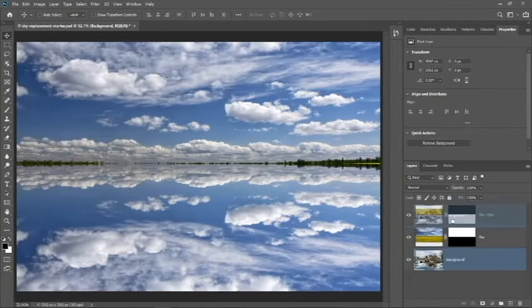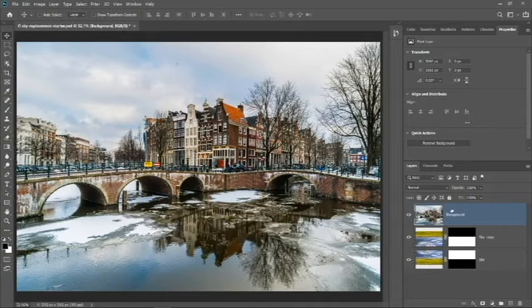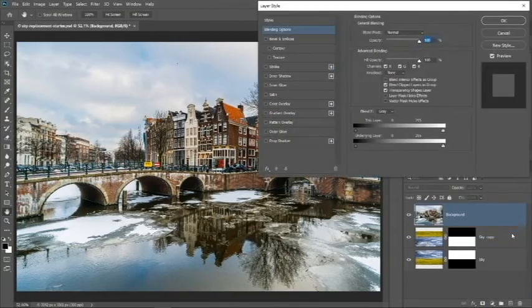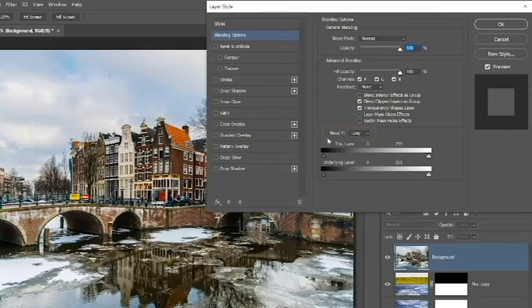First, drag the background layer above the two sky layers. Then click on the FX icon from the Layers panel and select Blending Options to bring up the Layer Style window. From here, you can use the Blend If sliders to show or reveal pixels based on the image luminosity or the luminosity of each RGB channel.